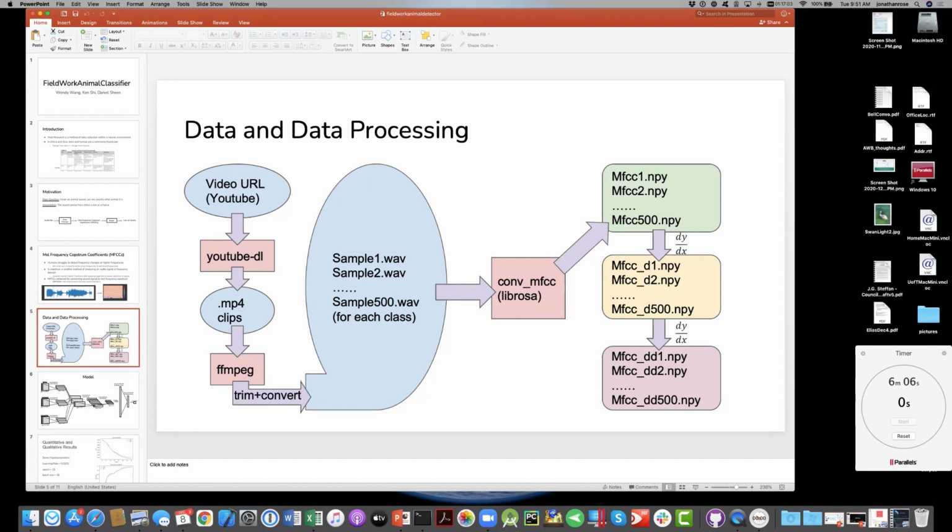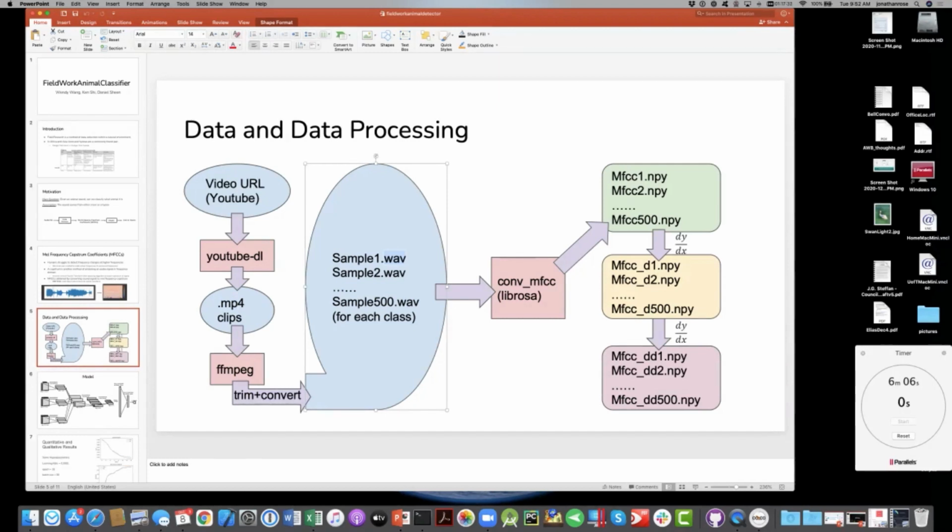And why did you need to convert from MP4 to WAV? I'll leave that question to Ken. Sorry, you said convert from NumPy to what? MP4 to WAV. Because the sources we have are videos, and they are generally MP4 files, and then we use FFmpeg to cut them.